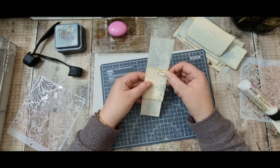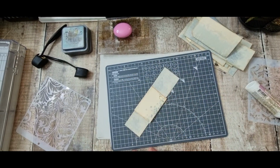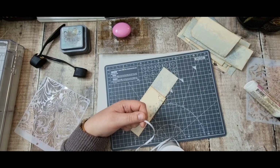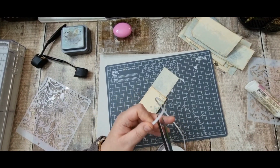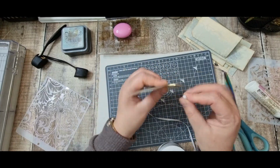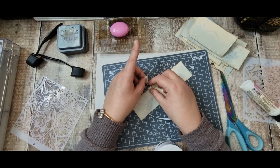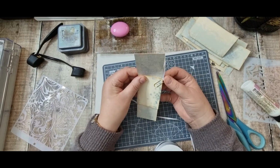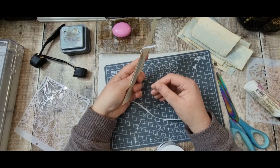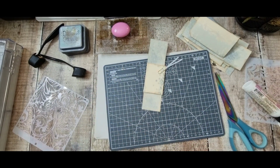And if you wanted to make it easier to pull this out, you could just pop a little bit of ribbon on there. Let's get a little bit of ribbon. I've got this pale grey here. Scissors. So we could just pop that through like so. And then we'd have something to be able to pull it out easy. Okay, so that is our first piece. So we've now got some hidden space and some extra space.